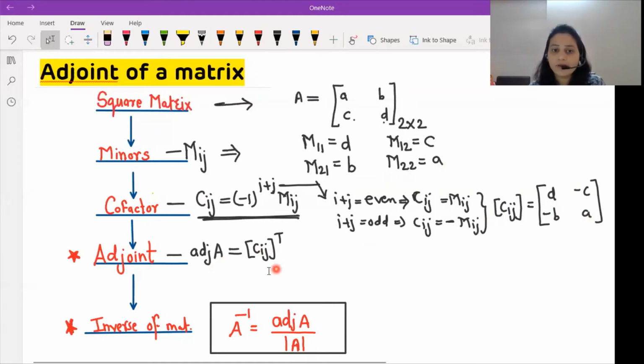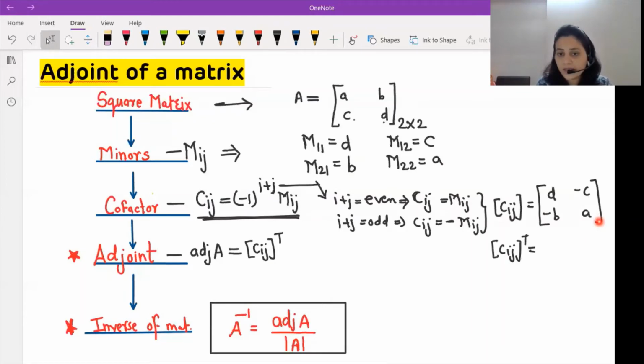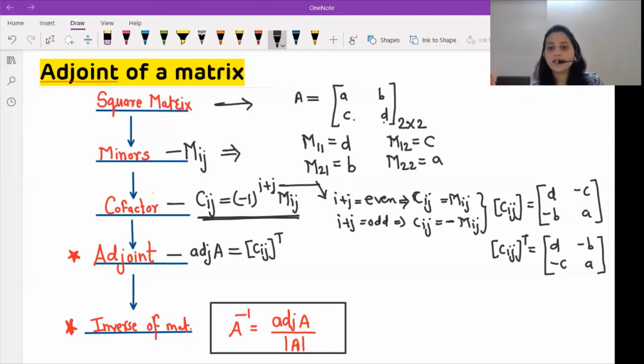Now we have to transpose this matrix. Okay. So what is the transpose of Cij, or the cofactor matrix? Transpose is nothing but interchanging rows and columns. So in this, my first row will become my first column and my second row will become my second column. So in this case, D, minus B, minus C, A is the transpose of the given matrix Cij.